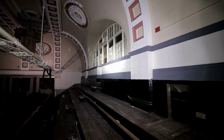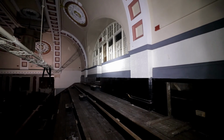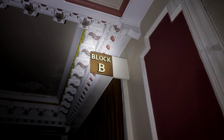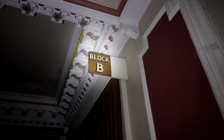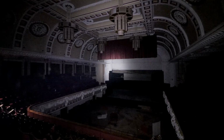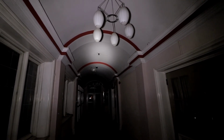With it getting late and after covering the majority of the site, we figured it would be best to head out of the building, hoping to stay unseen whilst leaving. At the moment, there doesn't seem to be any plans for the building. In comparison with other abandoned theatres we have seen, it isn't in the worst state, with most of its damage caused by vandalism. Therefore, it doesn't need immediate work, but if we were to see this structure crumbling with decay in years to come, it would be a colossal disappointment.